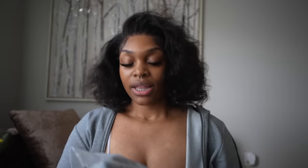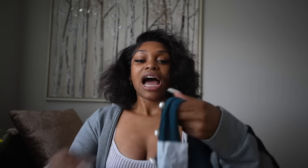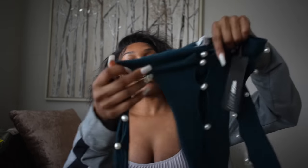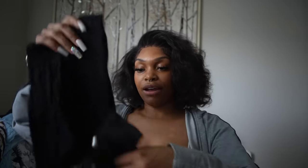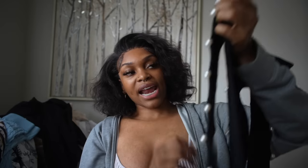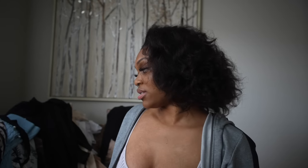The next outfit is called Sierra Seamless Jumpsuit in color two, size one-size-fit-all. I've seen this a lot on girls' Instagram — just like the little viral fishnet-style dress. Yes, I need to do a TikTok with this because baby, who is this for? I got that in two colors — I got it in black as well. Then we have Sierra Seamless Jumpsuit in the size one-size-fit-all in the color black. This one is the viral one with the pearls on the arms. It's giving church. I feel like I got this before and said the same thing about the church arms. Them pearls is crazy — like what, it really looked like a septum piercing for real.